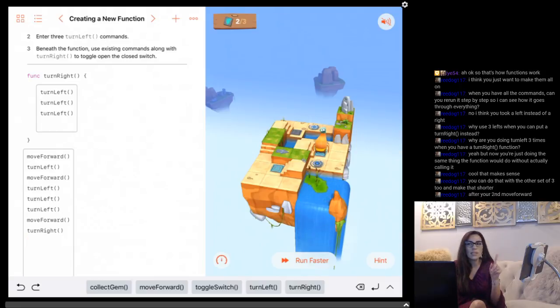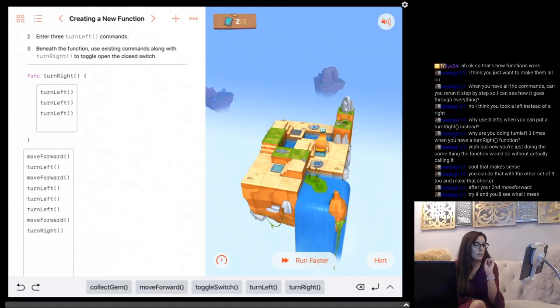So see, he did the same thing. Me making him turn left 3 times is the same result as if I make him turn right once, after my second move forward.